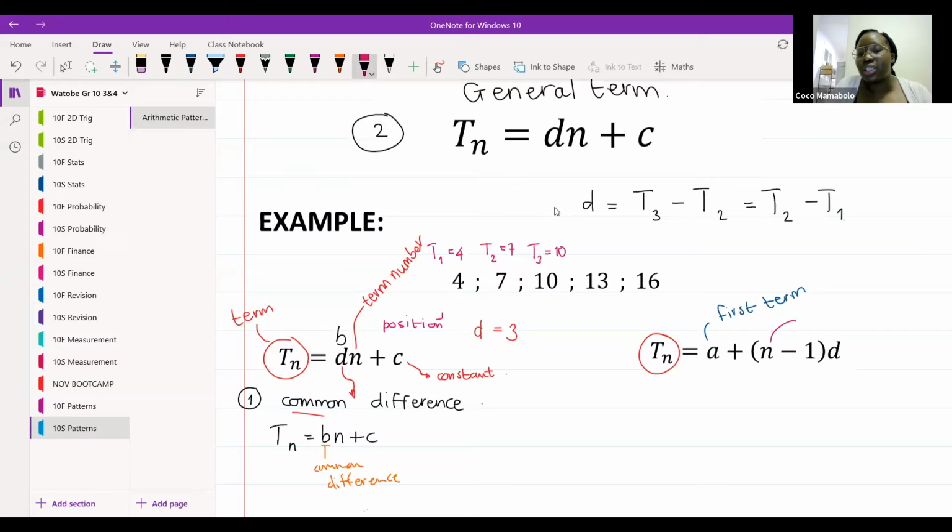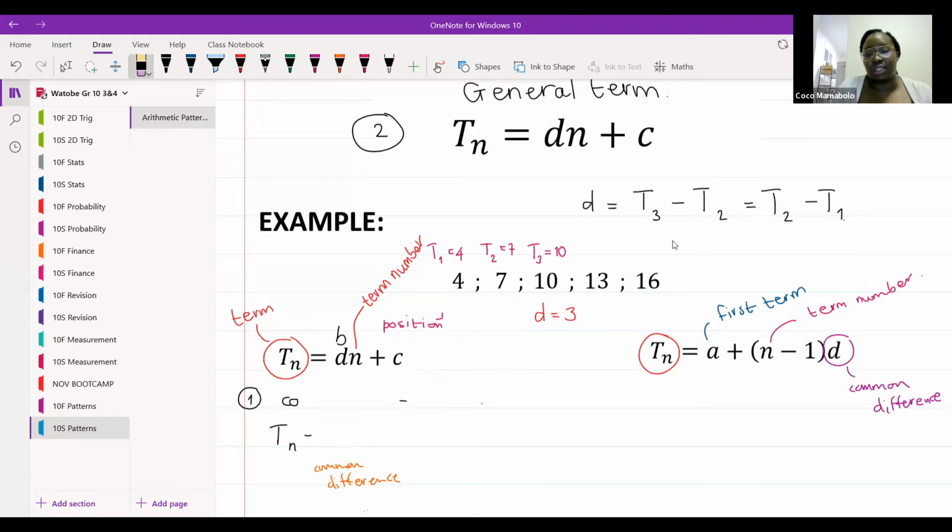Again, N is going to stand for the position or the term number. Okay, and D again will stand for the common difference. D is the common difference. Now, I'm going to show you guys how both of these formulas are going to give us the same thing. That's okay, Chloe. I'm going to explain in just a little bit. Okay, both of these are going to give us the same thing. Right, now, I'm trying to erase. We've established that our common difference is equal to 3. Chloe, I need you to wait for the next example for me, my sweetie, and then it's going to make sense in just a little bit.